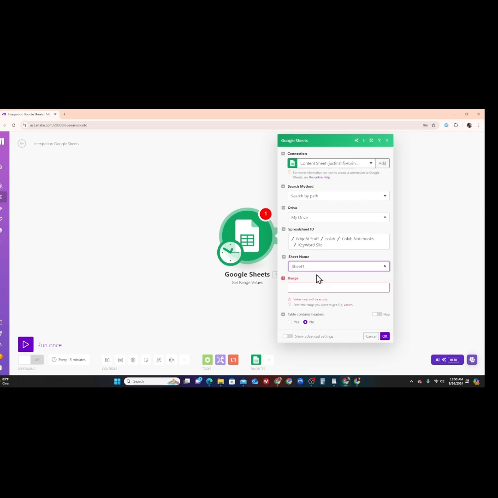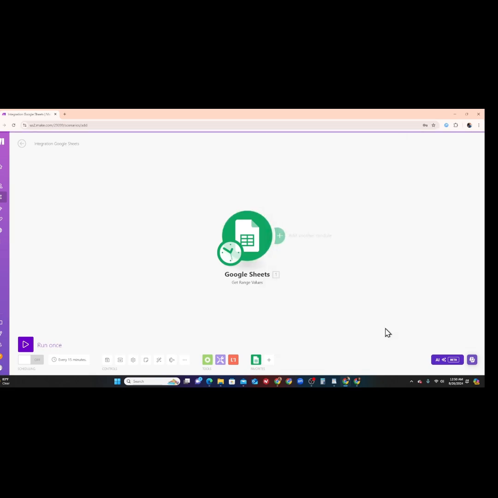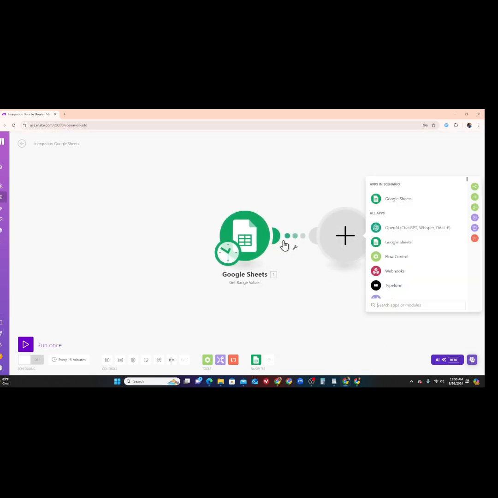We're going to pick sheet 1 because there's only one sheet. Now there are 11 keywords in here, and we're going to start at A1, and we're going to go all the way through A20. So it'll just keep pulling those and writing the content around those keywords.